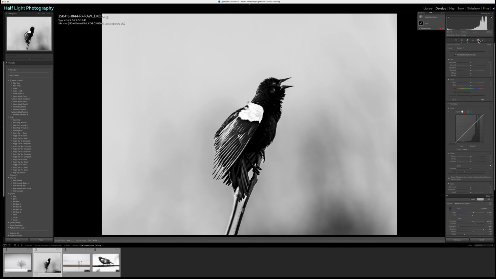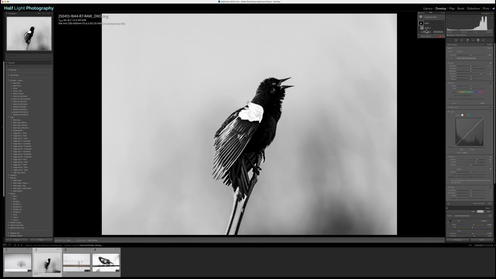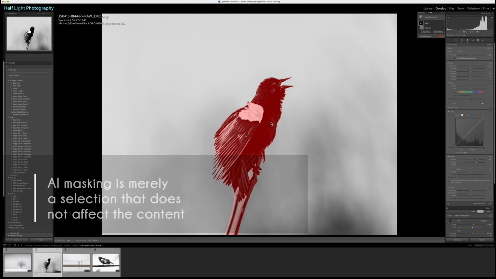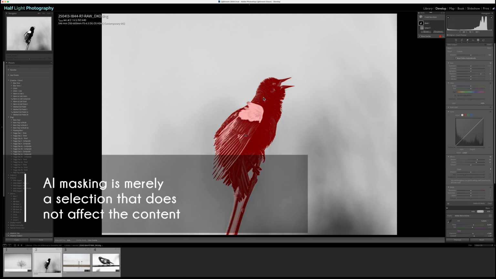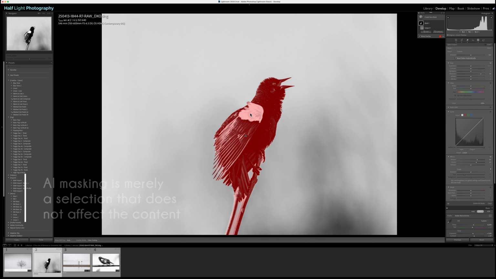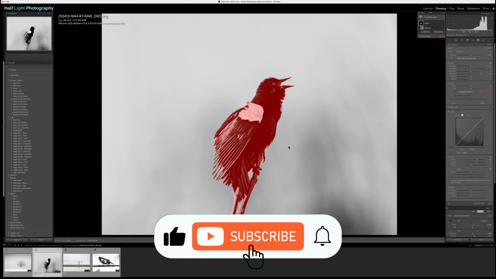So here I use the subject masking. As you can see, it did a fairly good job. It's far from perfect. I will have to tweak it and finish it, but overall this is a huge time saver, because doing this manually completely would have been a huge adventure. And let's face it, the big question here is, what do I do with the mask? How do I edit it further? That's where potentially ethical questions come into play. By using AI for masking itself, I think it's a great tool, and I absolutely have no issues with that.